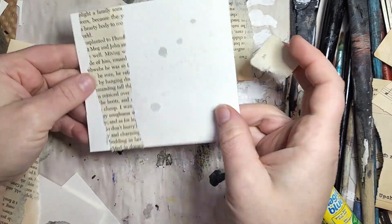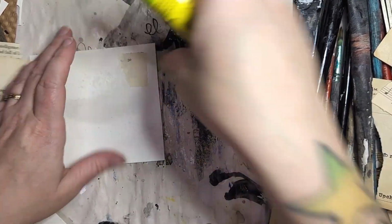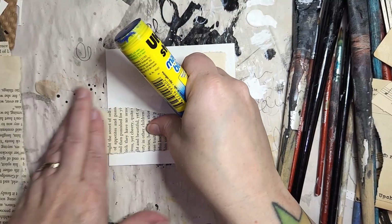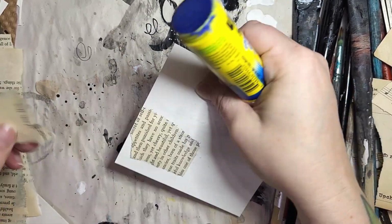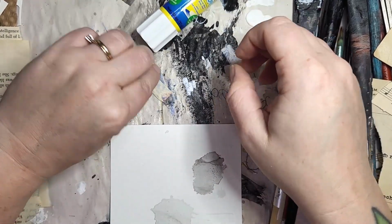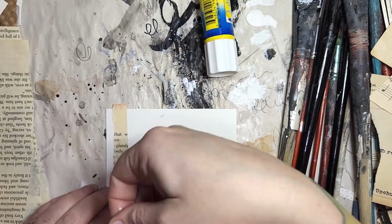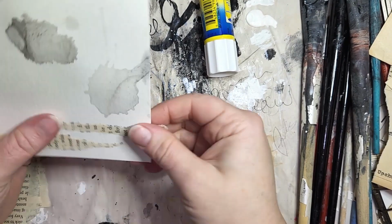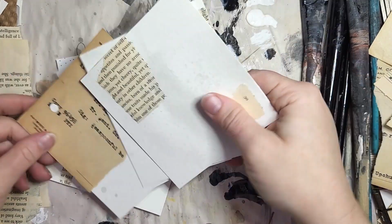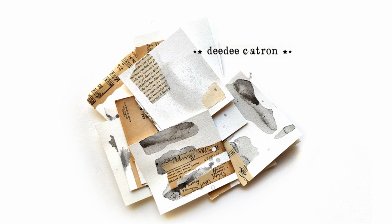And so to make that happen, I need to use a variety of supplies, a variety of sizes, a variety of techniques, etc. And I think it's really fun to explore layouts, to explore patterns, to explore how the ephemera is reacting with or next to or around or on top of the first layer that's already there. It's a really great exploration series for sure. And I think that the 5-minute time limit from the Ugly Art Club is really kicking my butt and saying, hey, just do your stuff. Don't think too much about it. Get your stuff done. Show up for yourself and pay attention to what you're creating.